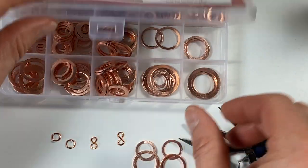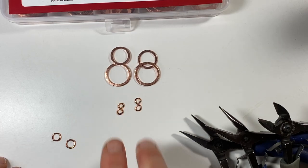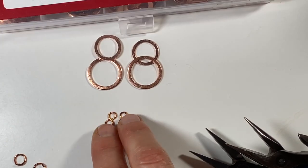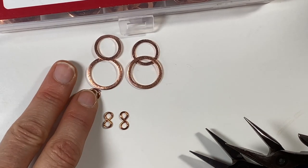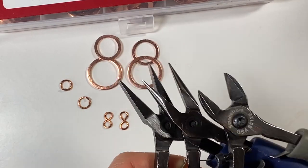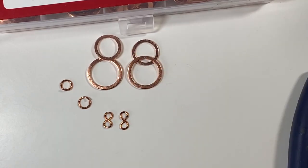Those sizes go well together. I grabbed a pair of my pre-made figure eights — I pre-make figure eights as components. These figure eights are made with 18 gauge wire, one inch, made into a figure eight. And then I have some jump rings — you're going to need jump rings so you can attach your ear wires. You're also going to need some chain nose pliers, flat nose pliers, and flush cutters. And to hammer these out I use my steel block and my chasing hammer.